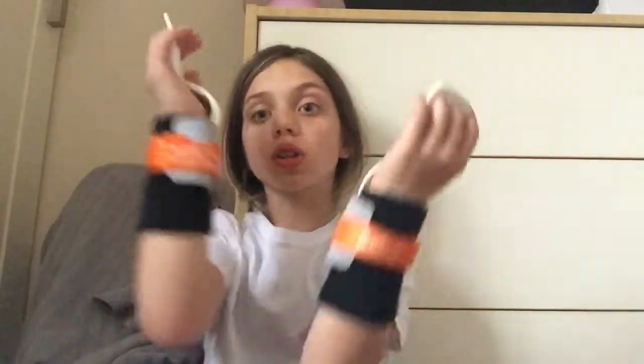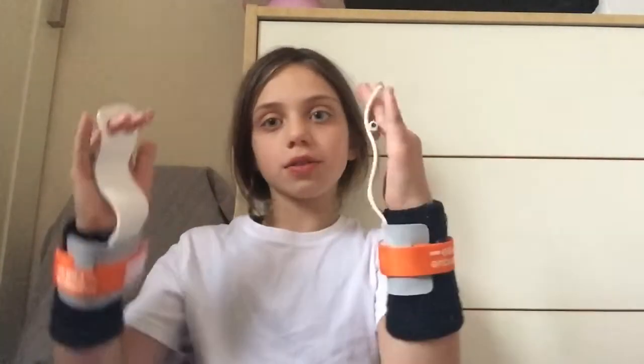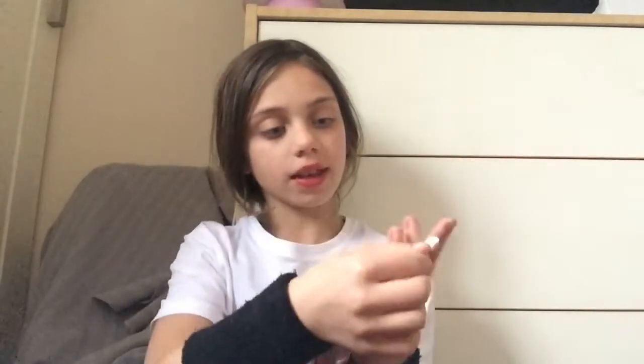So these are what handguards look like when they're on. These are Sunset Orange, if you were wondering. I got them from the same brand I said earlier, Manique or Gymnastics Express. So these are what they look like when they're on, and this is the dowel which helps you get a better grip over the bar. So sometimes when you first buy your handguards, these finger holes, even though you usually put a size in, might be a tiny bit small, but that was not the case. So mine, as you can see, fit fine. I can take them out and put them in easily, but they won't slide out.